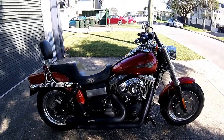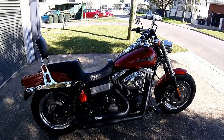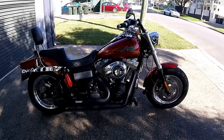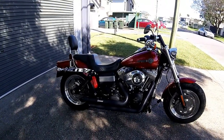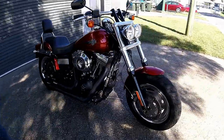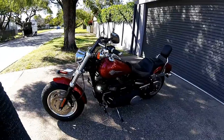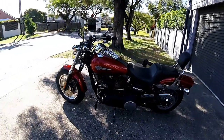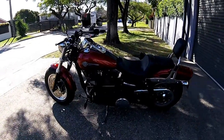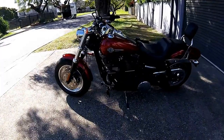My first bike, you might have heard my previous videos, was a 2005 Anniversary Fatboy 1550. I did 188,000 on it, which is quite a few k's. It was a long distance bike. Really good, reliable, did everything right. Just did the regular services and everything went well with it. The timing belt can be an issue with them. Change it when you're meant to, everything's good.